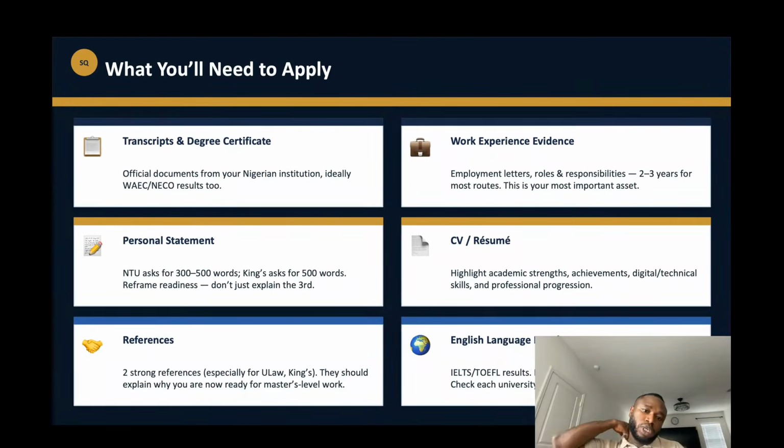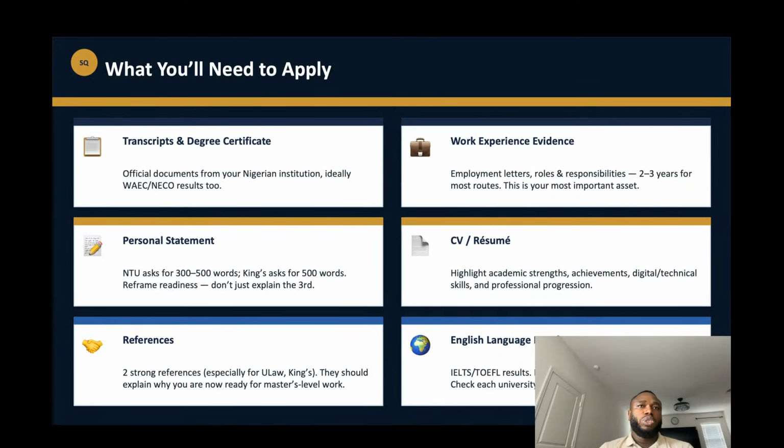So if you have your WAEC or NECO results, most schools in the UK would waive the English language requirements. Okay, the next thing you need to do is to come up with the personal statements, which is something that we at Study Key can help you put together. If you don't have a fantastic degree, then your personal statement or statement of purpose would have to be solid. It has to be very detailed about your plans. What's your plan for a postgraduate program?